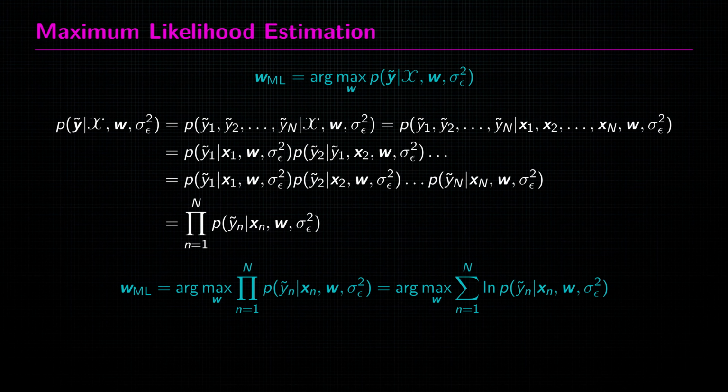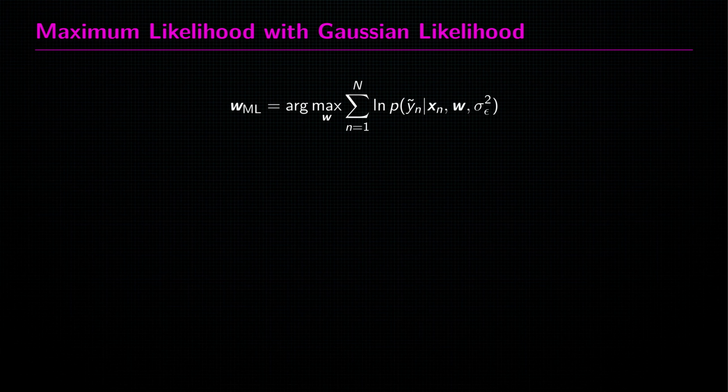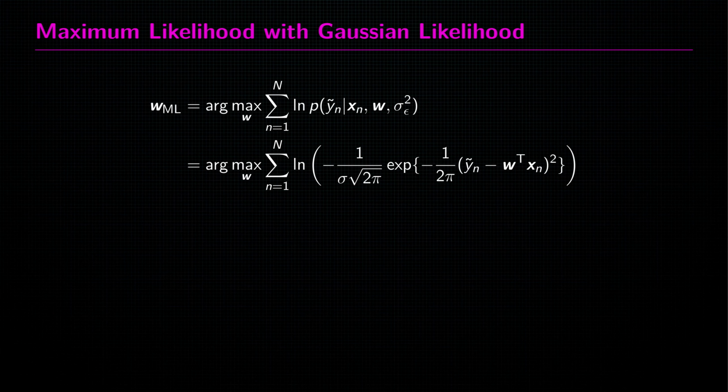Then, we can utilize the logarithm trick shown before and transform the product into a sum without changing the location of the maximum of the overall function. This transformation step is crucial for the next part. Up until now, we only considered general likelihoods, but from the initial model assumptions we know that the likelihood for the measurements was distributed according to a Gaussian. We can insert the Gaussian distribution into a derived likelihood.